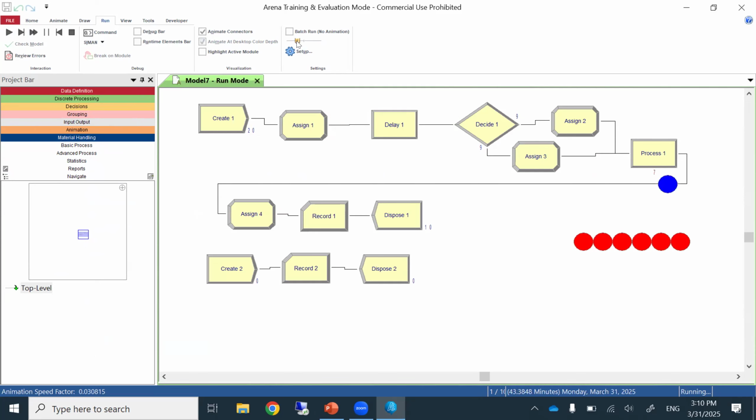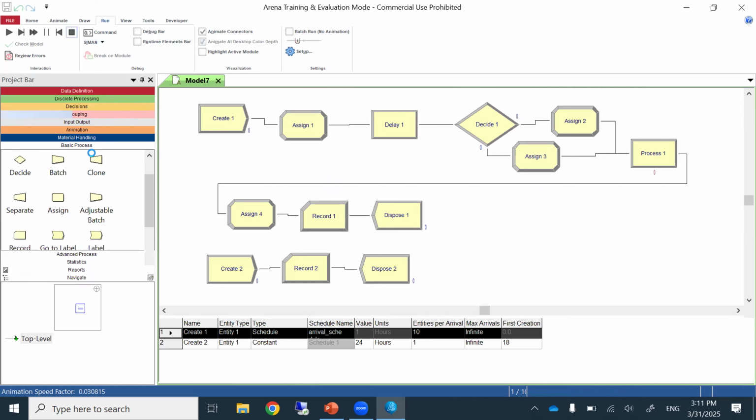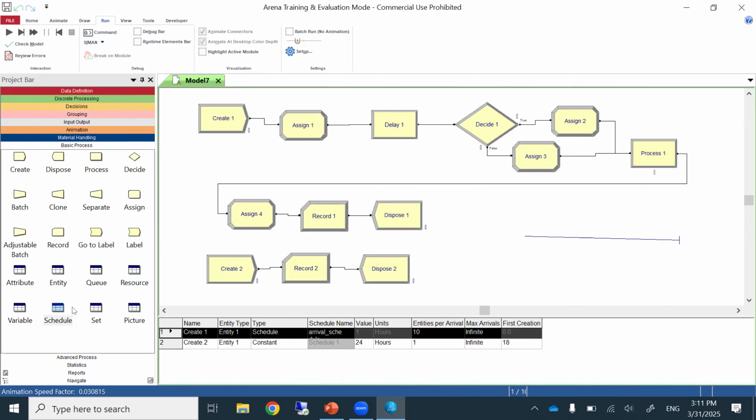Yes, so that's what we want to see, right? That the blues are going first. And that's what's happening, right? So you're giving priority to the blues. And if we change that logic, we go back here to the advanced queue.